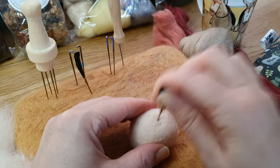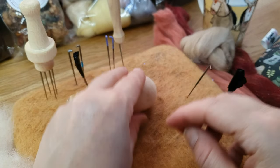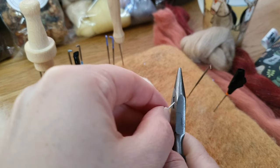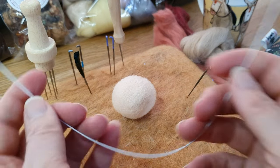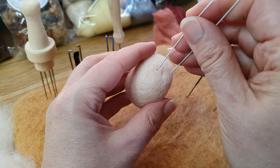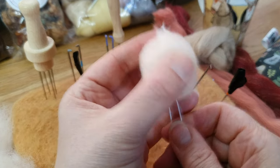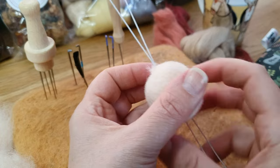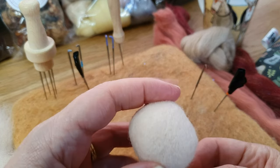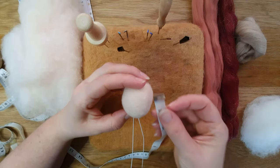Make it a little bit oval shaped — more face-shaped. Take a big needle, this is a 36, and create two holes all the way through — really stab through. You could use an awl but my needle was fine. Then take the paper-covered wire and trim the ends at an angle to make it easier to get in. Fold it in half and push it through the head. I researched quite a lot of fairies and how to make them — I like this way because it's structurally sound. That little top loop, leave it a tiny bit loose because we're going to put a ribbon through the top. Twist the underneath so it's not coming off.